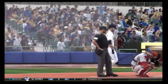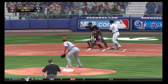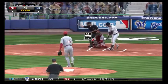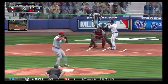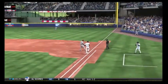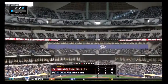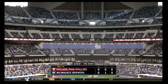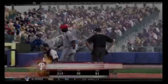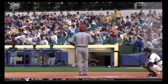Ryan Braun will dig in for the first time here, looking to change his fortunes a bit as he's seen that average dip these last 4 or so games. Pulls the string on that one. 1 strike. And a big swing there by Braun, but he comes up empty. No balls and 2 strikes. And he's really going to have to fight now. You got to take a little bit out of your swing and fight. And we'll have to leave it there as the play is made here to end the inning. Milwaukee leaves 1. We've played an inning. No score. Ryan Howard will get his first opportunity here, currently leading the league in 2 of the 3 Triple Crown categories.